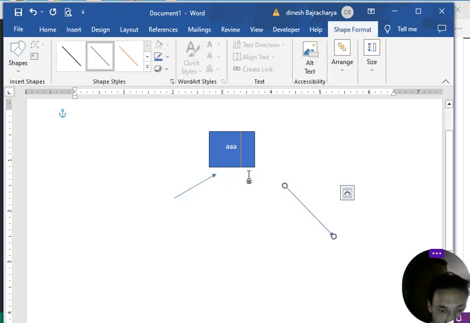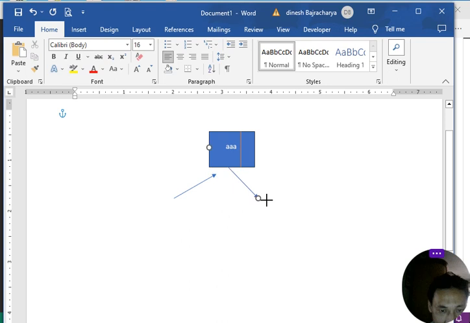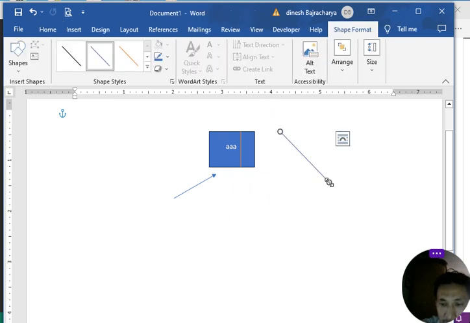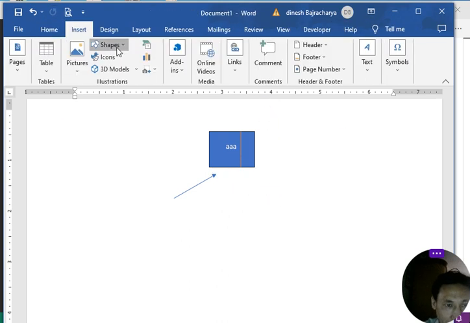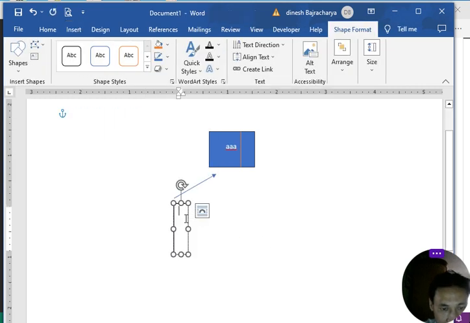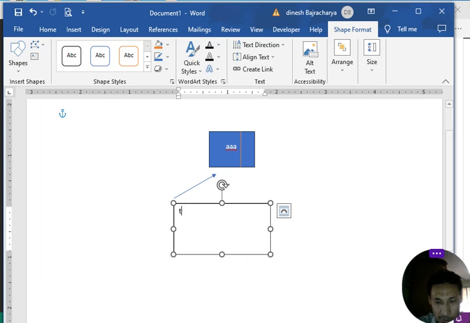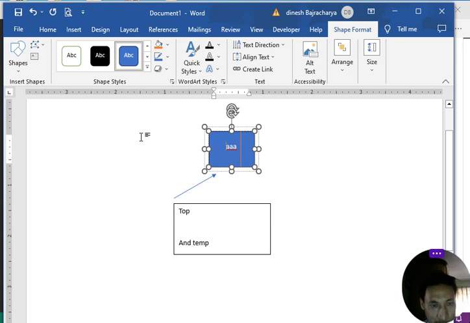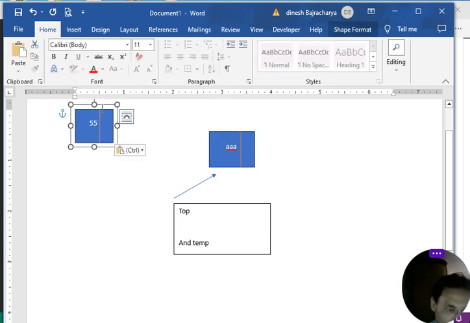So this node initially created becomes both top and temp.